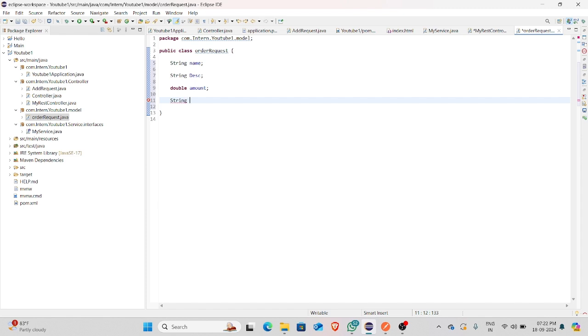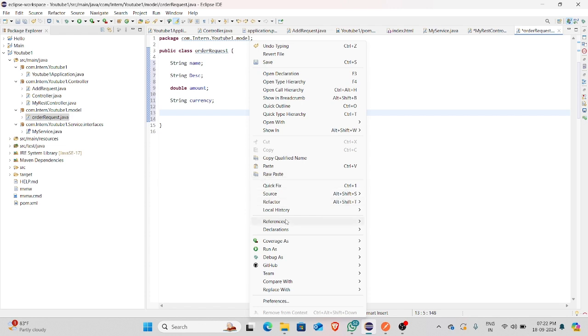Currency, yes. For that we have to generate getters and setters.